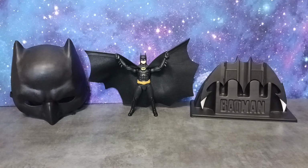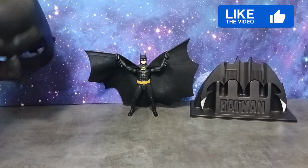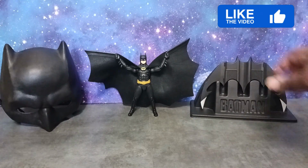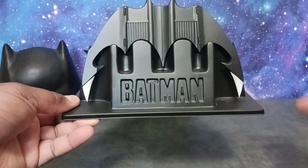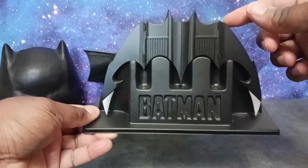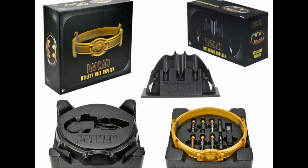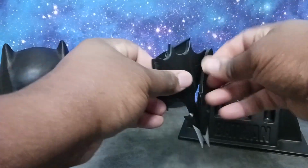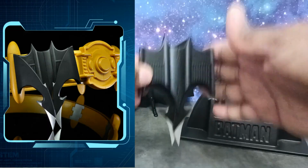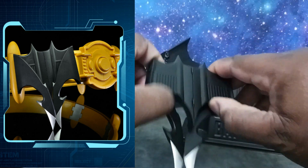Now, as you can see on the table, I have my S.H. Figuarts Michael Keaton '89 Batman. I got a replica of the half cowl or whatever that I have. And I actually have the Batarang here from NECA Toys. Now, this is something that is going to come with this Batman utility belt. So I have this already. I don't have the grapple gun, but this is pretty cool, man, because you can fold it up and somehow it will store in the utility belt. So that's pretty cool. So I like that, but I have this already.